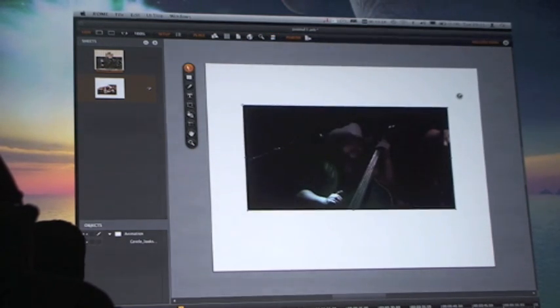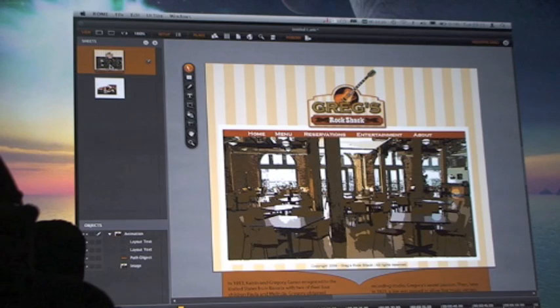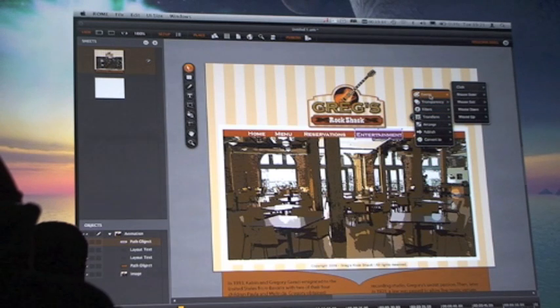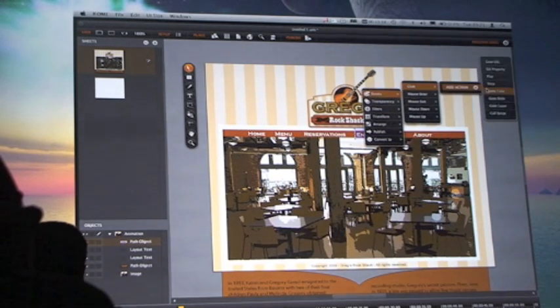Now you can see this is in fact a video file as I scrub through it. Now the last thing I'm going to do is I need to wire up the transition, so I'm just going to take a regular old shape. I'm going to say, you know what, when we click on the entertainment button here, I'm going to take this entertainment button and I'm going to convert it into a hotspot. When it's a hotspot, it means that I can attach events, like a click event. So I'm going to add an action to go to my next slide.